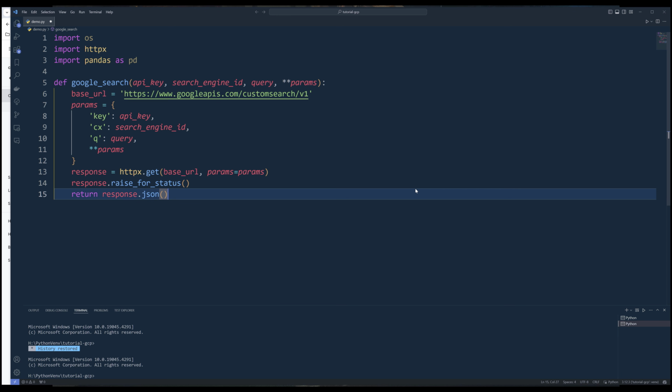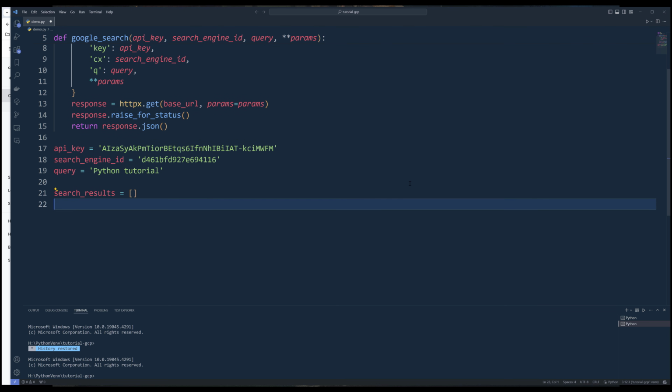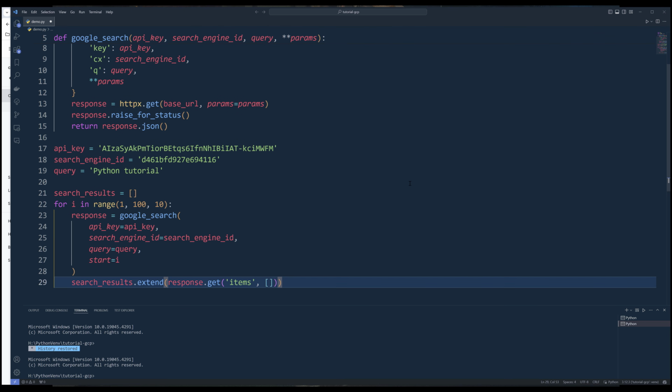To retrieve search results using the google_search function, create variables to save the API key, search engine ID, and define the search query. Create an empty list called search_results to store the results. Because the API can only return up to 100 items per query, create a for loop with variable i that iterates from 1 to 100 in steps of 10.